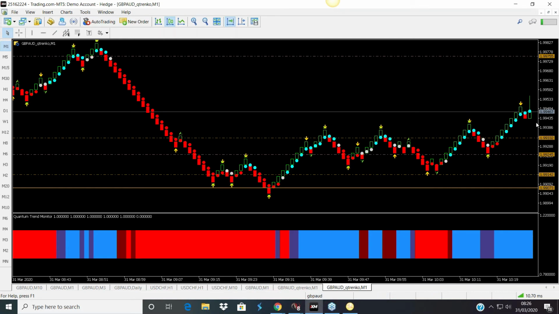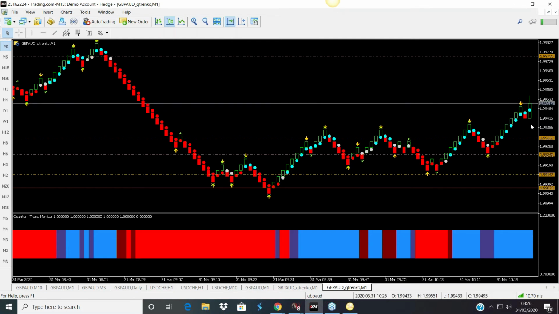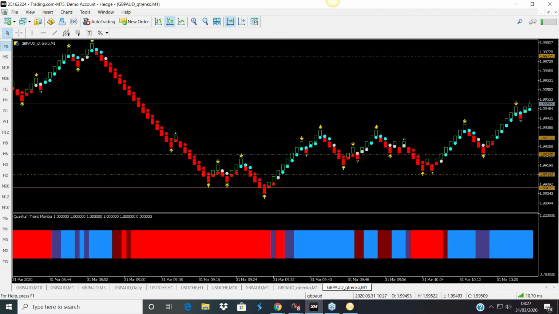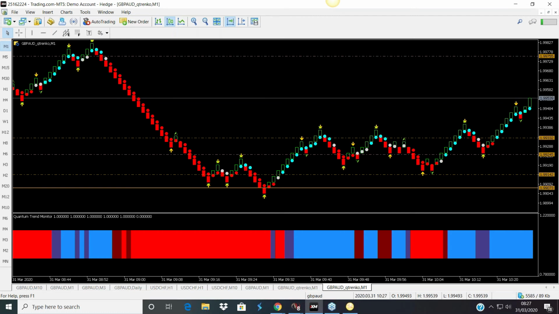This is a bit like flying a plane through a bit of turbulence. You're going to get to your destination, but it's going to shake you about a bit. But if you understand what you're looking at and what you're seeing, and you've got the volume to confirm that this move is going to go higher, you can sit in it and you can be comfortable. And the last thing I'm going to say is about what you can control, as I said earlier about the situation we will find ourselves in. As a trader, there's very little you can control once you're in a trade. You have to just sit and watch what the market delivers. And in this trade at the moment, it's turbulent.